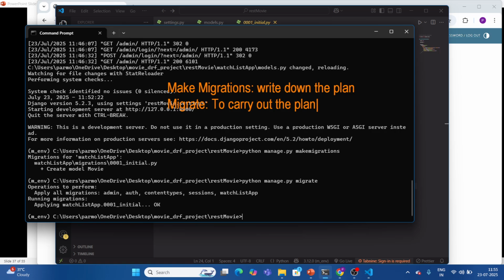This is how Django syncs your Python models with your actual database. So now your database is fully set up and ready to store data.